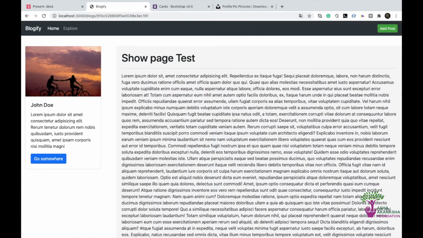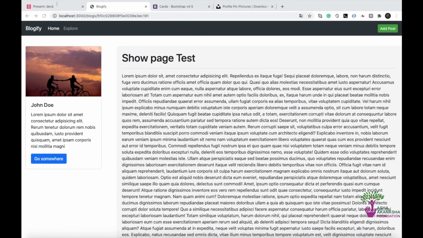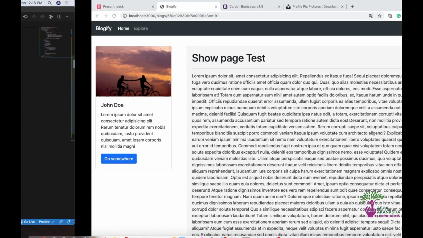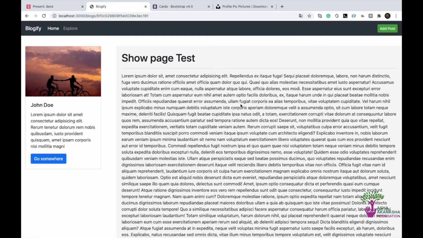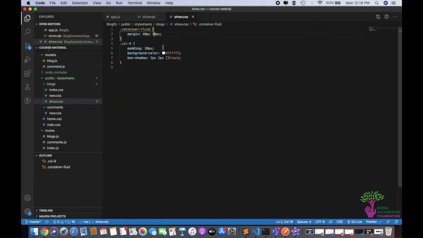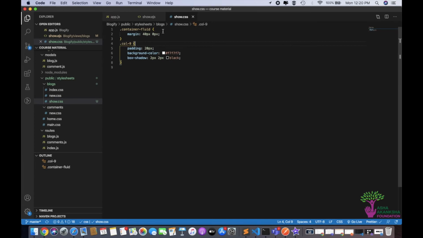And I think we should have a margin this side. So we have done margin 0 here. So let's change this to 10, and let's see if that looks good. Refresh. So let's add a padding in here, right?